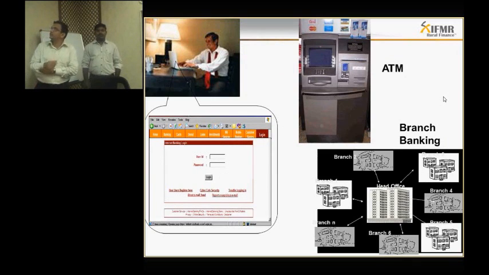So these are the different channels at which you can do the transaction. One is you can access the bank account through internet banking, through branch banking, through teller banking, and through ATMs and through the branches. And most of the new generation people have forgotten this particular banking called branch banking.